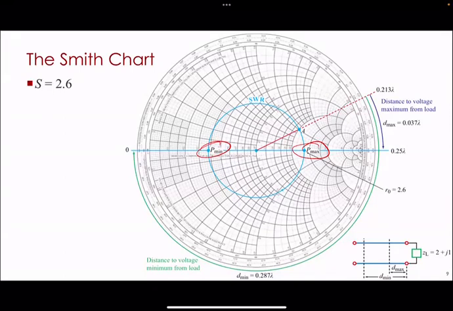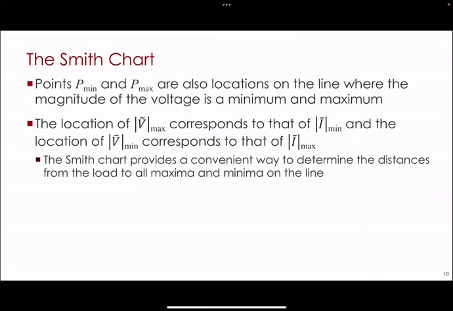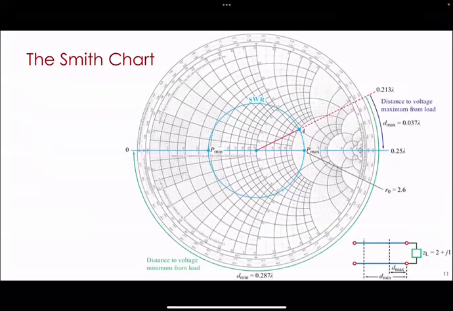So that's that. We're going to do a practice where we actually get to do one of these. Just the last thing I mentioned at the end of last time, I think, was your V max point corresponds to your I min. So in other words, if I asked what is the distance to the voltage maximum, and you calculated that, if I instead had asked what's the distance to a current minimum, it'd be the same thing. Okay. All right, so that's that.